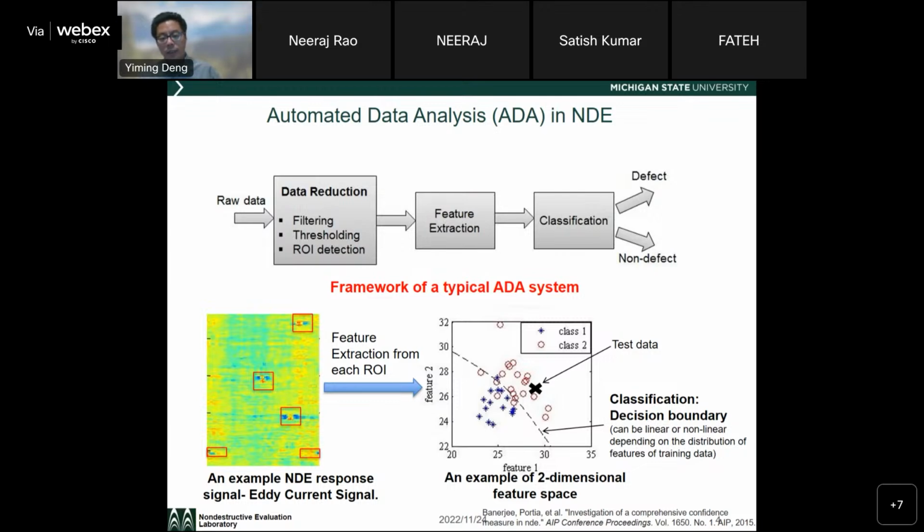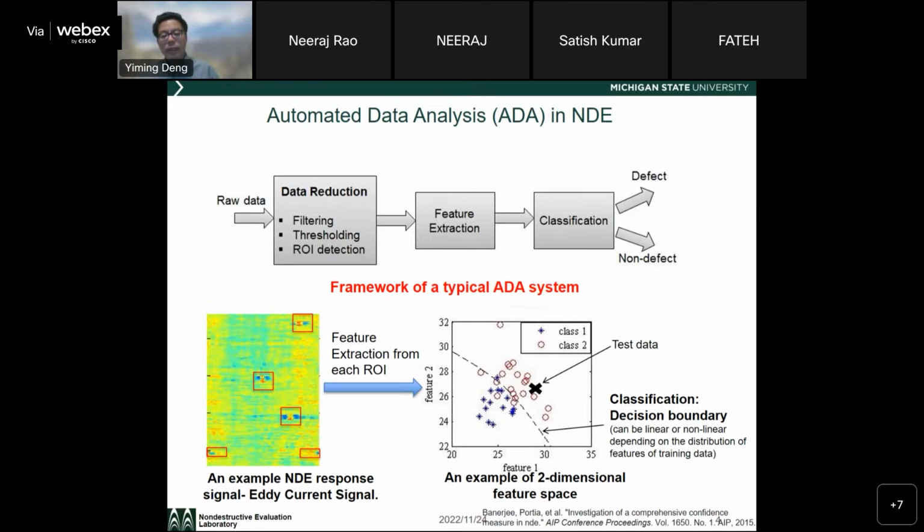Then you look at the data in the two-dimensional feature space. While the raw data can be high-dimensional, you want to look at it in the feature space, which most of the time is a lower-dimensional space. So there's a dimensionality reduction approach there. What are the classical dimensionality reduction approaches? For example, PCA and ICA and so on, right? Okay, so when you're looking at the data in the feature space, for example, we have class 1 and class 2. One can be defect, one can be non-defect. You want to determine a decision boundary to achieve the classification of those two classes.